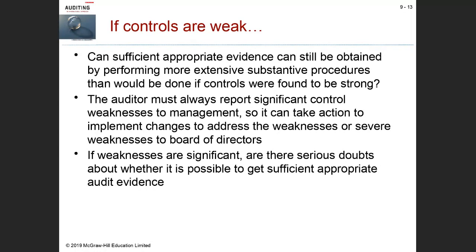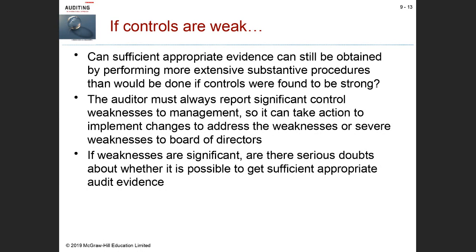The idea is, as auditors discover weaknesses in internal control, they can help management to strengthen the system. If management strengthens the system of internal control, that's better for the auditors because perhaps in the future they can rely on those controls if they improve. And of course, with a better internal control system, that helps management to meet its objectives, in terms of reliable financial reporting, effectiveness and efficiency of business operations, and helps it to ensure that it's meeting the laws and regulations of the countries in which they operate.